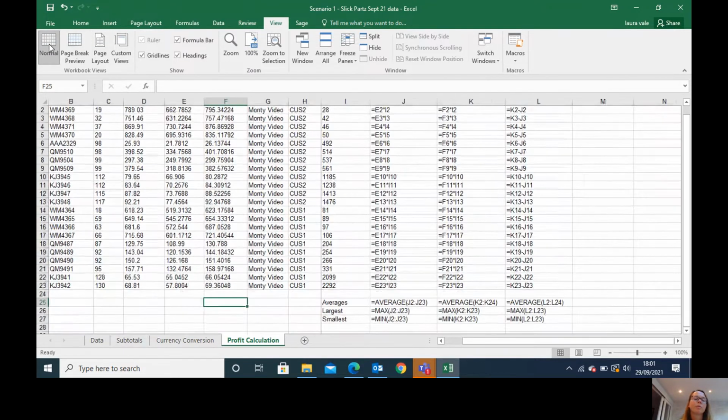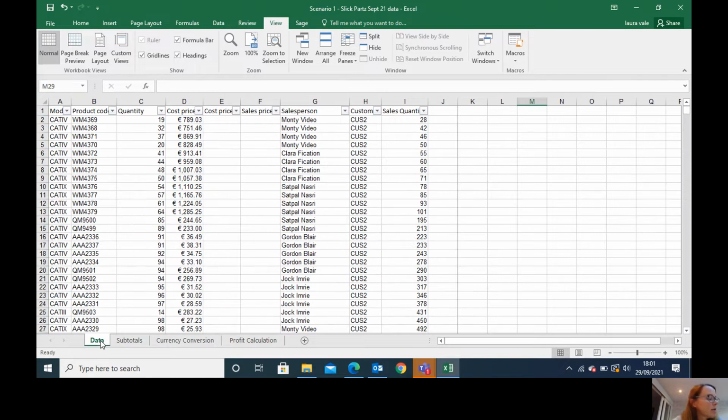Right, and then go back to the normal view and save. Right, task 6. On the data worksheet, using the data, create a pivot table in a new worksheet that shows the quantity of each individual model sold by each salesperson. The model should be the columns and the salesperson the rows.